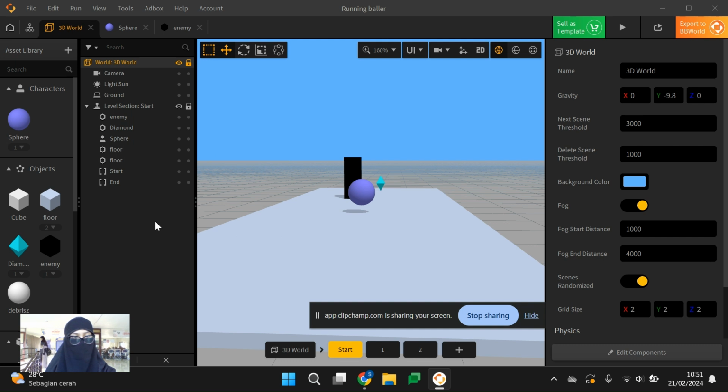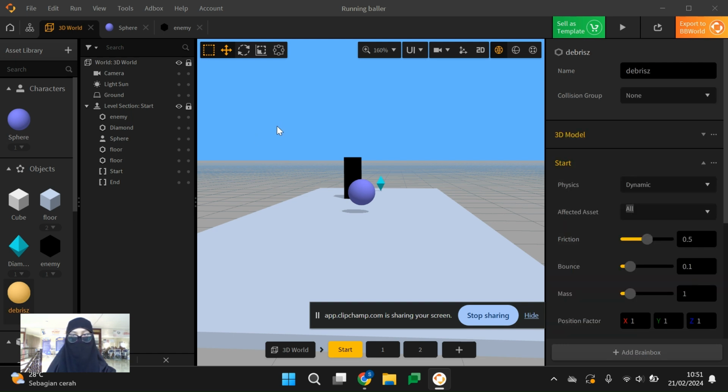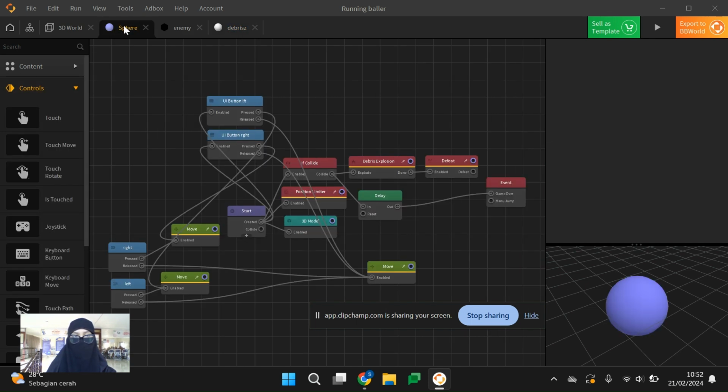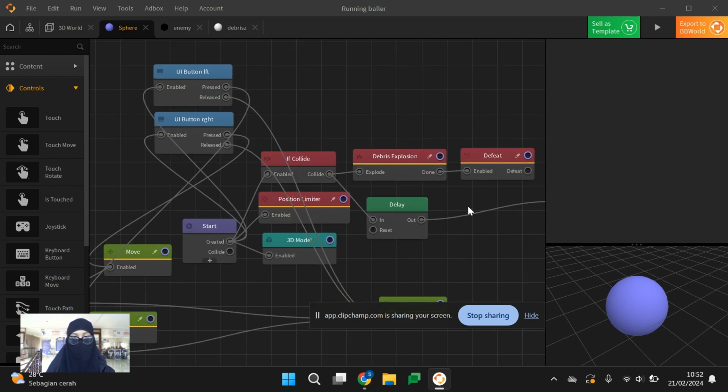Okay. Now I'll be explaining a little bit of the debris slash particle. The debris is actually just something like this: set the color and then boom, done. Now, how do we get this? We can go to sphere again, and this is where the if collide goes in.